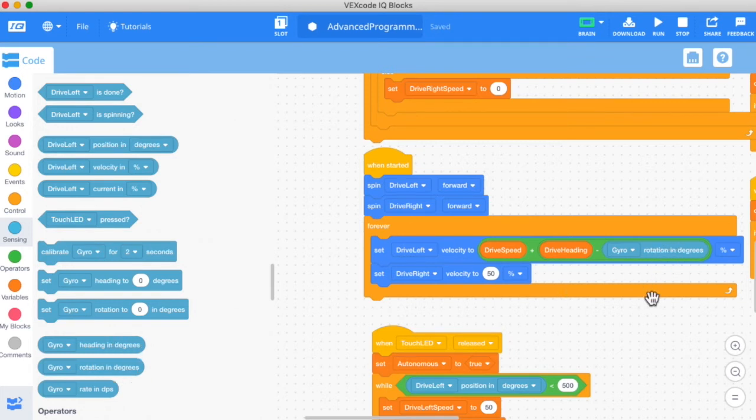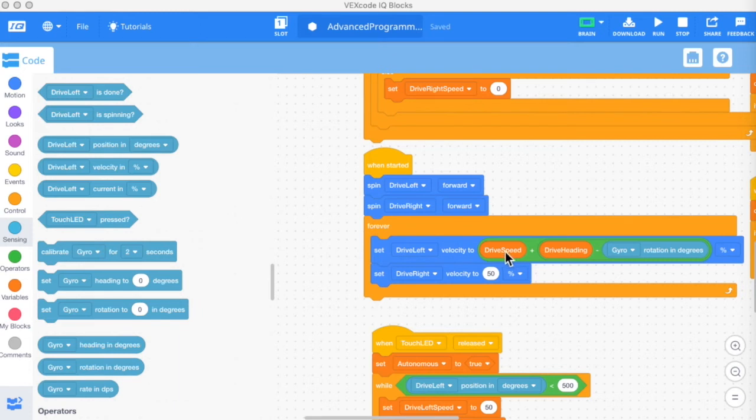With rotation in degrees, we get a 0 value straight ahead. If we go a little bit left, we get a negative value, negative 10, negative 20 as it turns a little left. And as we go right, we get a positive value. And so that allows for the math to work out for this.